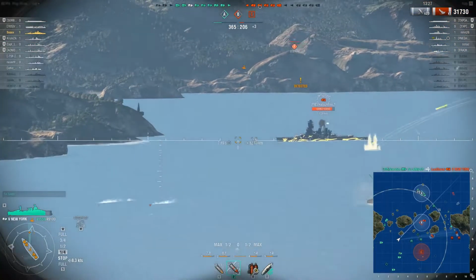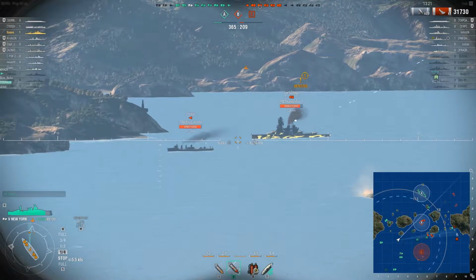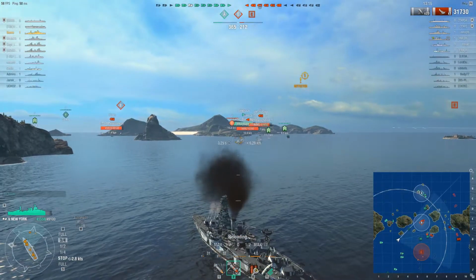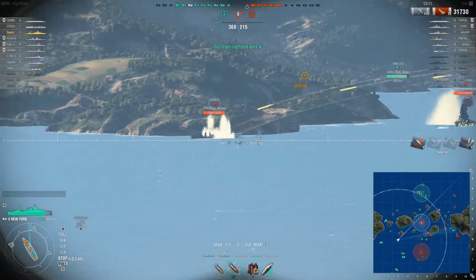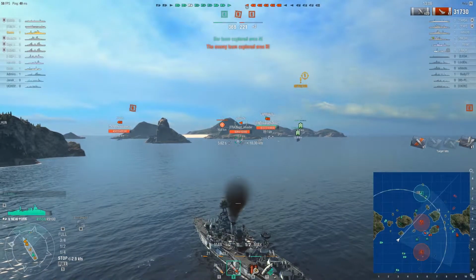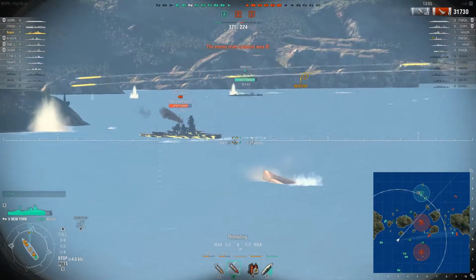I've noticed this lovely broadside. Well, it is a Kongo, but it's the Haruna. So I'm going to focus fire on him, keep my ship angled, and I'm just going to head towards the B point. We've got a Minikaze going ham round the back of him, and I'm just going to keep sitting here and waiting. I thought I was going to be pushing in. Yes, my bad.